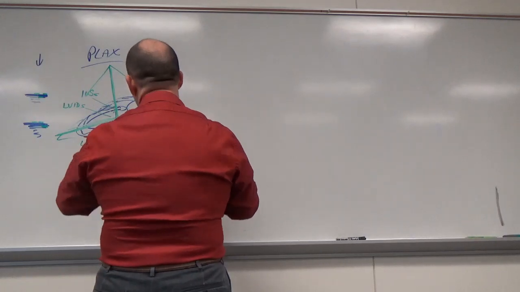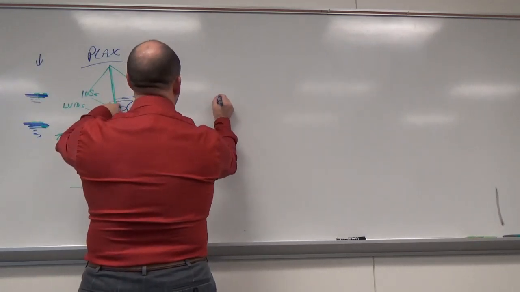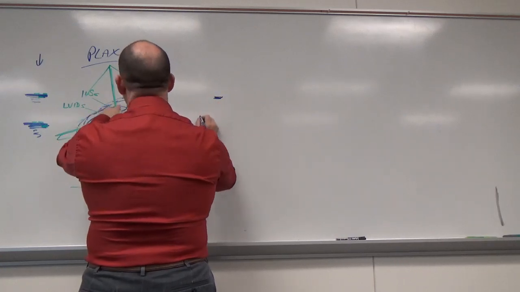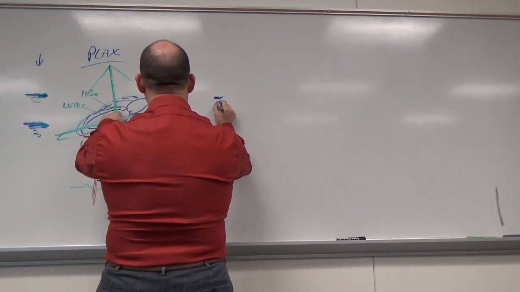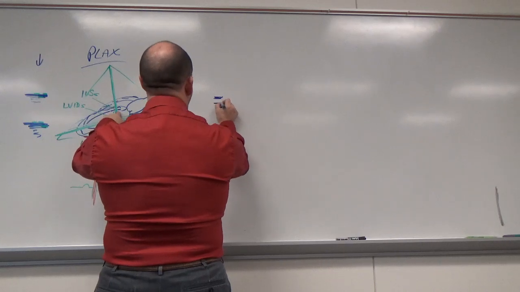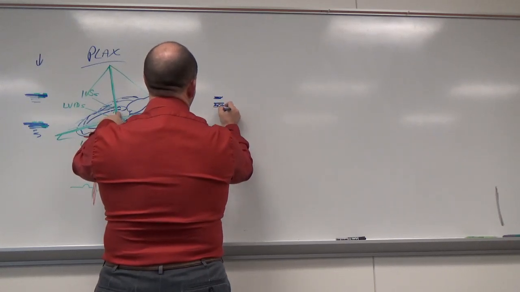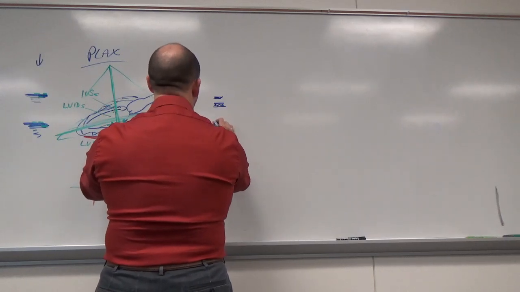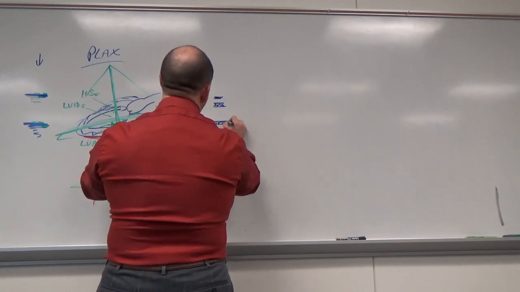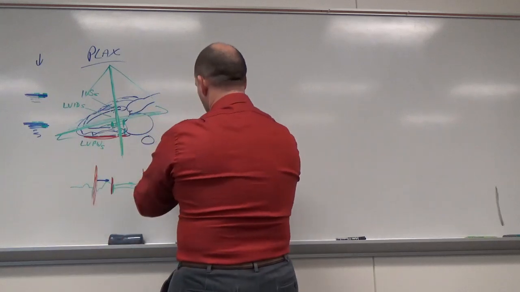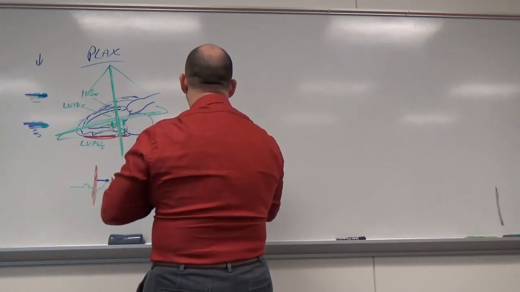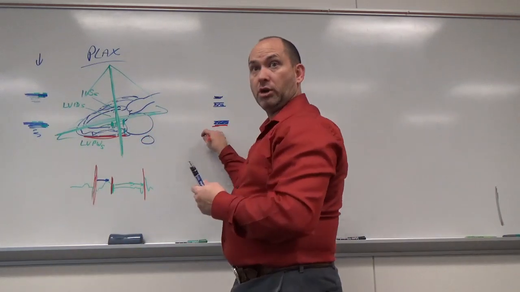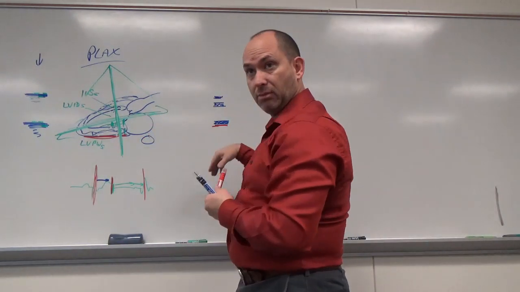I've got some RV right there, so we'll start with RV. I've got a chamber, so that's a space. Then I get my septal wall, maybe a little bit thicker. Then I get my space, and then I get my posterior wall. Beyond that, it's not going to be in different colors obviously, but that's where my pericardium is going to be. So that's what I'm going to see throughout my image.